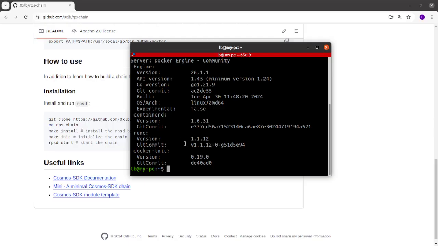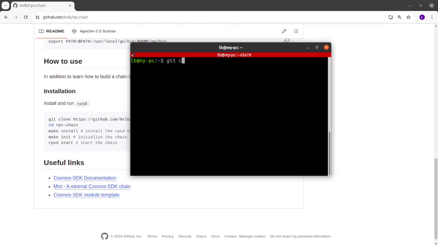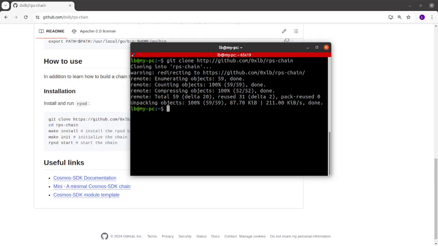So to do this, let's clone the repo. Just with the corresponding command, git clone github and the corresponding username, which will be RPS, that stands for rock, papers, and scissors chain. And then we can get into the IDE in the RPS chain that we just cloned.